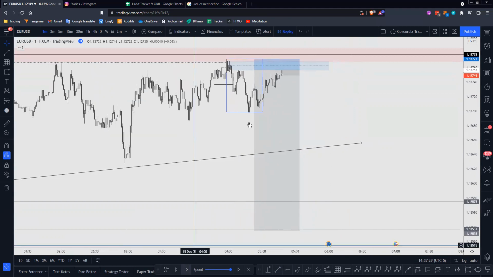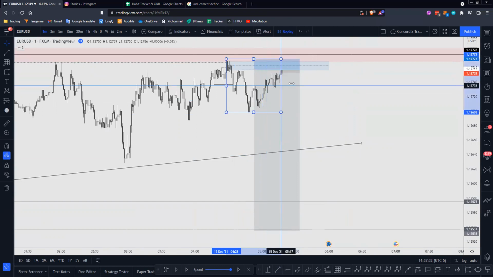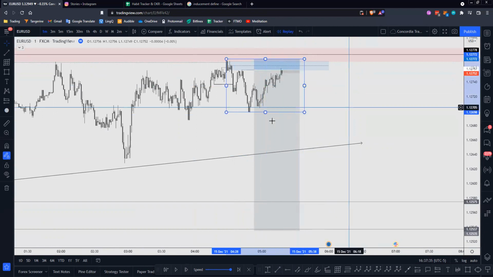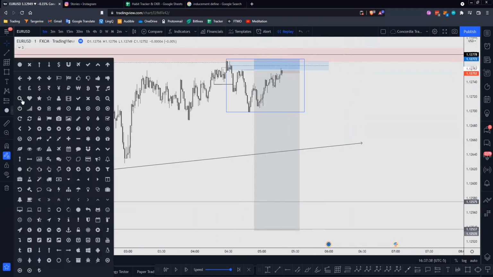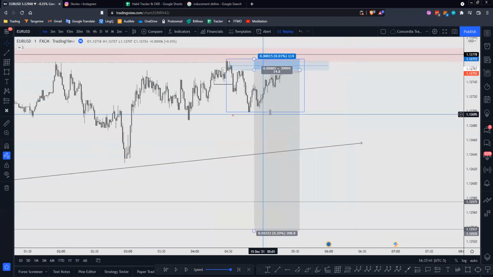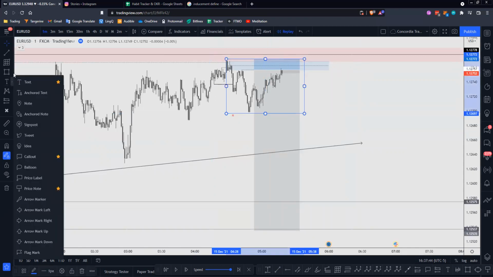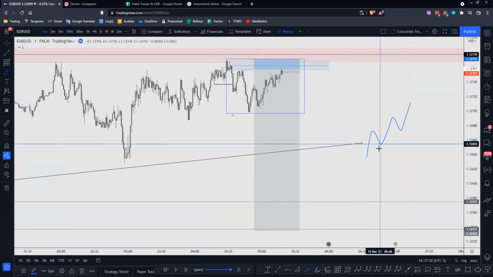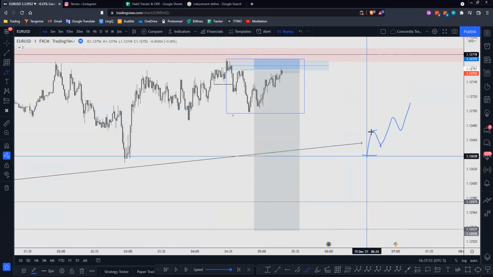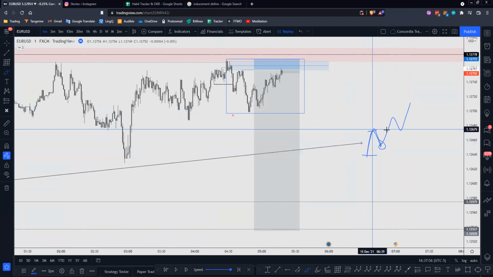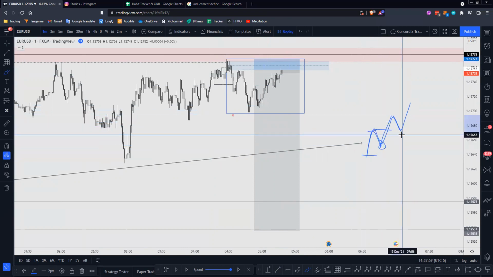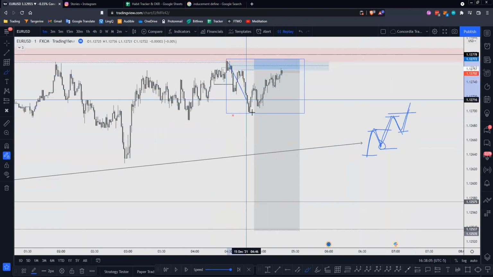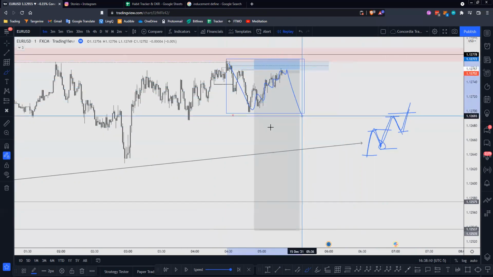Complex pullback. There we go. Okay, so again, this is going to be the original target, right? The key target to start off at this trading range, because when you're looking at structure, higher high, higher low, higher high, higher low, when this comes back down into internal liquidity, i.e. back within this leg, you're looking at it to target external. And then the same thing, it comes back into internal, into this leg, and then it comes to target external. And so right now we have this leg right here, and then we're coming back into internal and then targeting external. So that's going to be the first part.